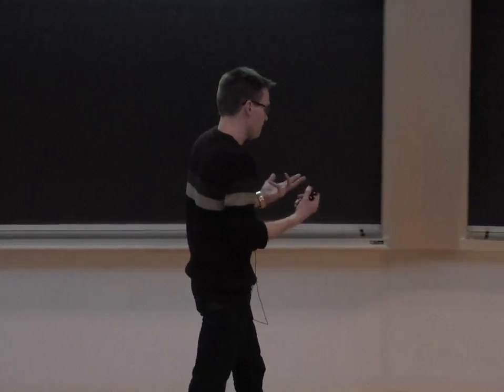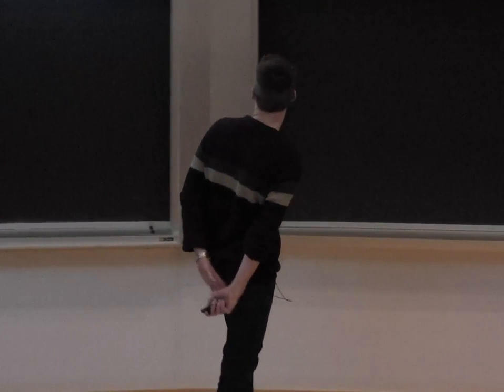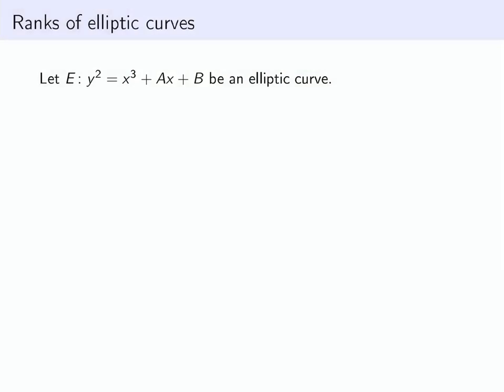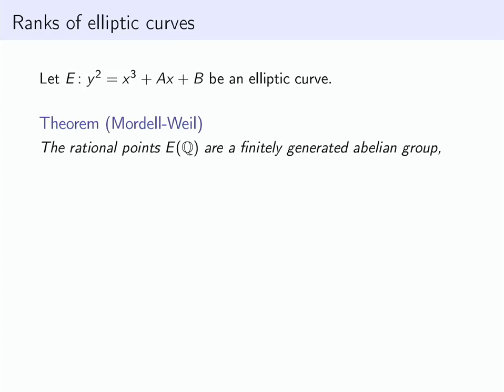So to start off at a very basic level, this talk is going to be concerned with elliptic curves given in short Weierstrass form. But very often I'll be writing down elliptic curves in a slightly different form that's slightly better, or at the very least more pleasing to look at. The main thing to know here is the Mordell-Weil theorem, which asserts that the rational points on this elliptic curve have the structure of a finitely generated abelian group.